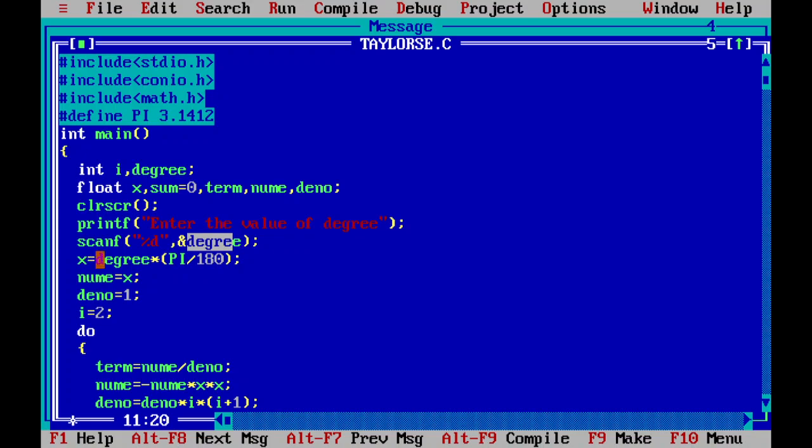I'm converting that degree into radian using this formula, and I am storing that value in the x variable. Let's take this x as our radian.